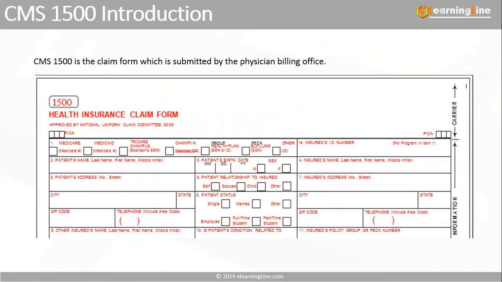This is just the partial form. What do we see here? This is the CMS form which is being submitted by the physician. Again, when we say the CMS 1500, we are talking about the professional physician. We are not talking about the hospital, because the hospital will submit a different form which we have covered as part of a different chapter. This is only for professional providers like pediatric groups, specialists, individuals. We are not talking about institutions like hospitals. So this is just an overview of the form.